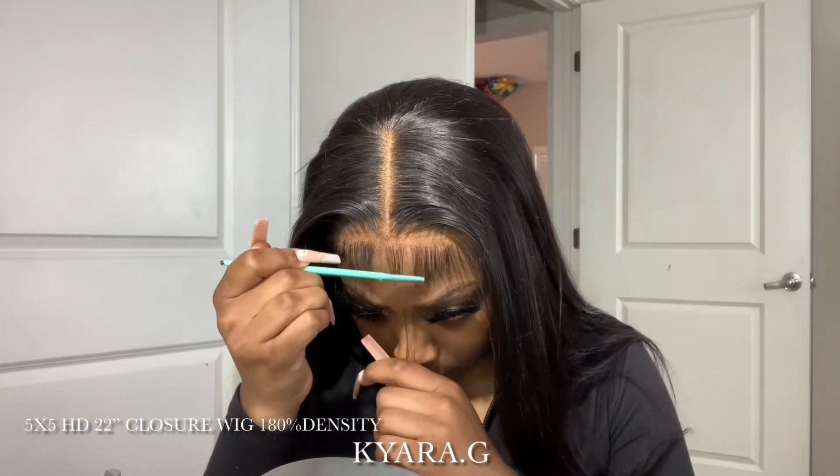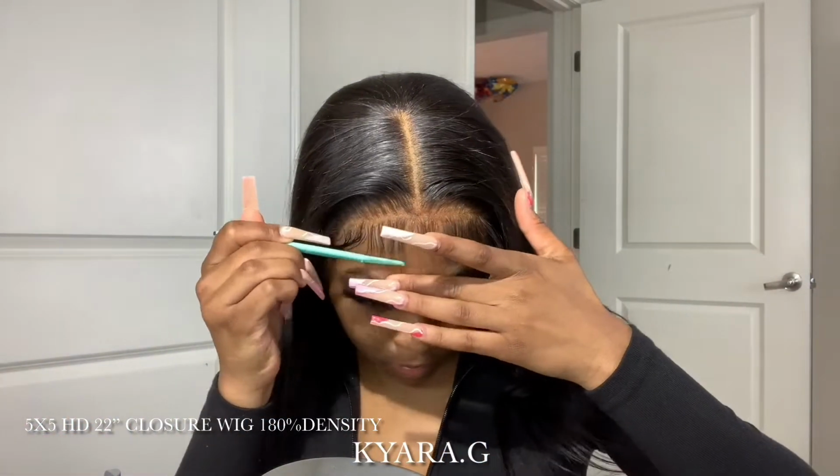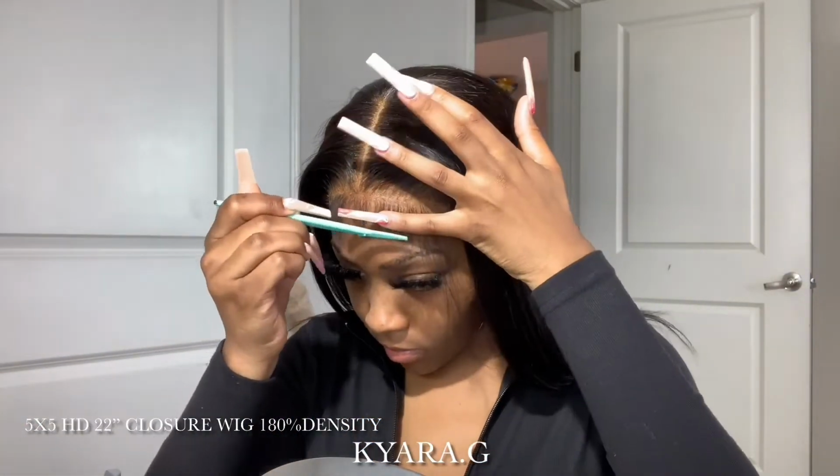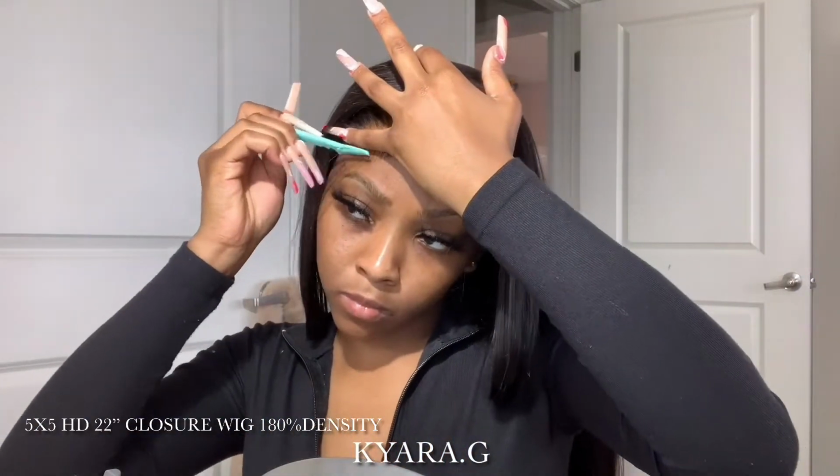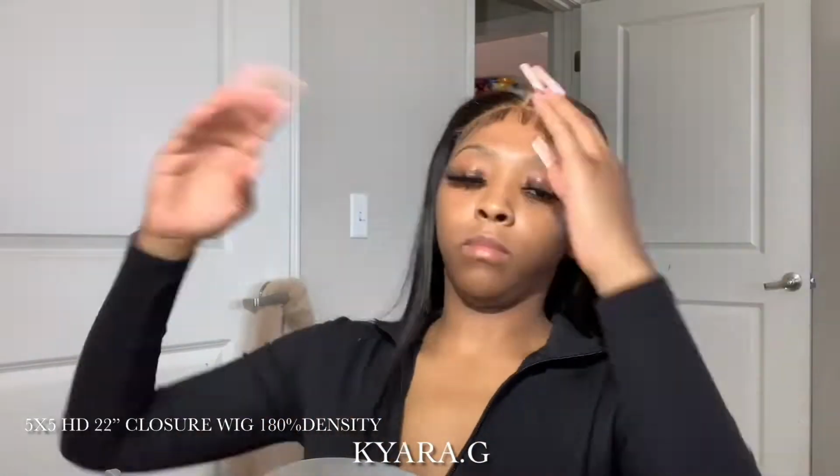Okay, you guys, so right here, I'm just about to go in with my eyebrow razor. It's so easy to cut with the eyebrow razor for the baby hairs. I believe it's a better way to cut your baby hair instead of scissors. It won't make it so blunt. It's just real easy. It helps.